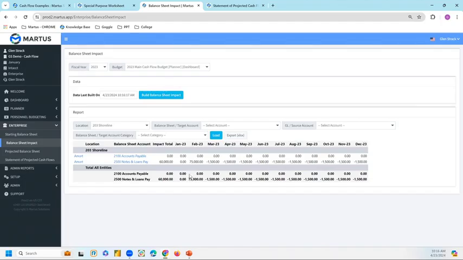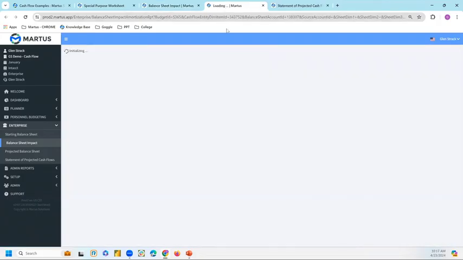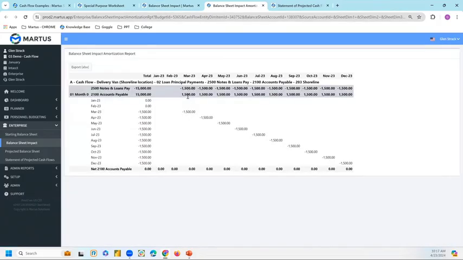All right, so here, it's amortized in the month it is hit. That's why the balance is 0. I'd like to drill in and show you behind the scenes what's going on. So I'm going to click the amortization option, which brings up another tab, and in here you can see the AP of $1,500 each month. You can see it gets amortized to cash in that very same month, and the AP balance is 0 by the end of the month. Very good. Let us now run the projected balance sheet.